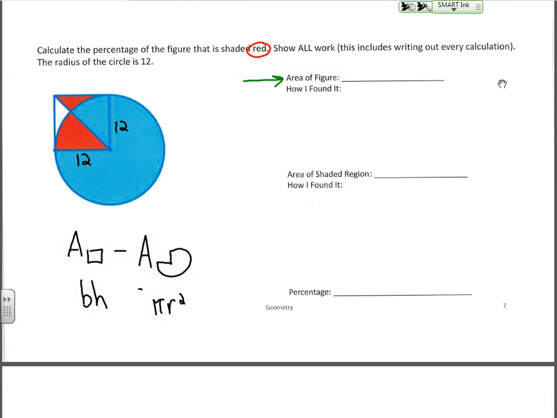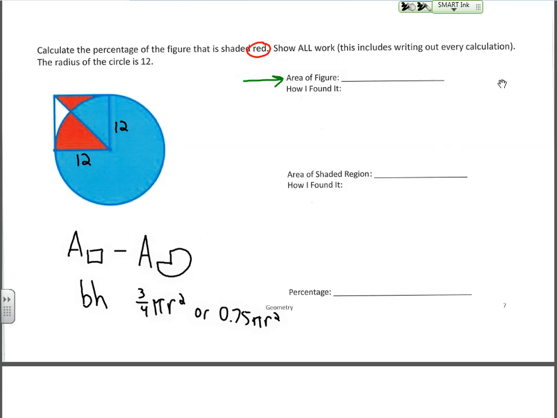So you can either multiply that value by 3/4, or another formula you could use is using 3/4 as a decimal and multiplying pi r squared by 0.75. Okay, we've worked with semicircles before where we had to divide the area of a circle by 2 to get that semicircle. Here we want 3/4 of it, so we're going to multiply by 3/4 or multiply by 0.75. Okay, and that will give us the area of the entire figure.